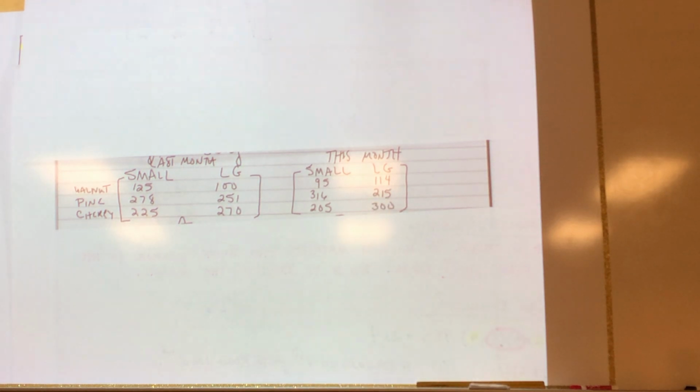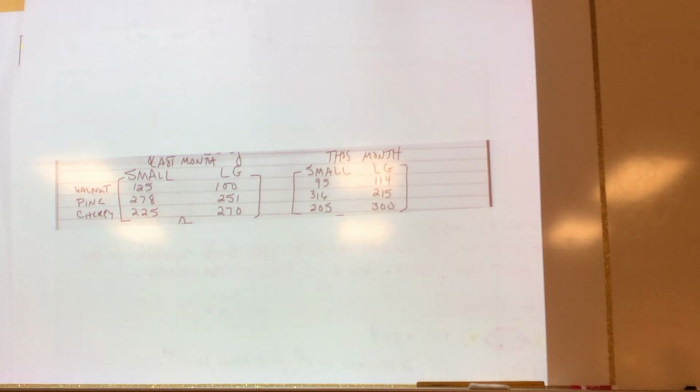Last month, how many small walnuts did we sell? 125. Does everybody understand? Do you see how much easier that is to read? Okay, now let me ask you this. What if we were in a business meeting, and your boss came in and said, oh my gosh, we got a problem. We got to cut some cost, people. If we don't cut cost in this business, we're going to have to cut people in this business. So, can you look at that and tell me who should be cut? Who should we not make anymore and save some money?